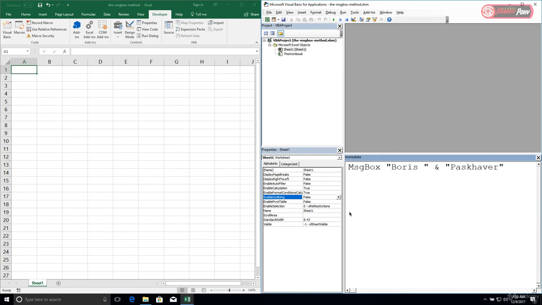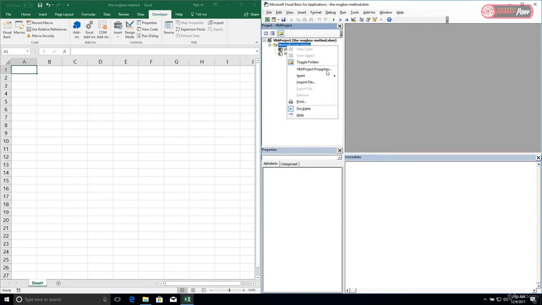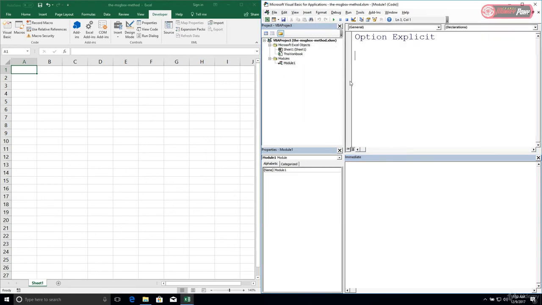Let's go ahead and use message box now in the actual body of a VBA procedure. I'm going to remove this code in our immediate window. Once again, we have to create a module to store our procedure. Right-click on Microsoft Excel Objects, insert a module. We can leave the default name of module 1 for now. And let's just create a method here. I'm just going to say ShowBoxes, give it a name of that. Parentheses, VBA is going to fill in the End Sub at the end.